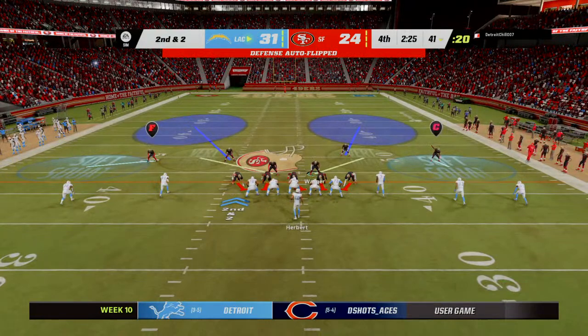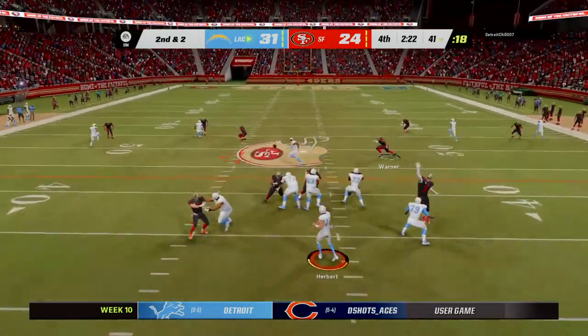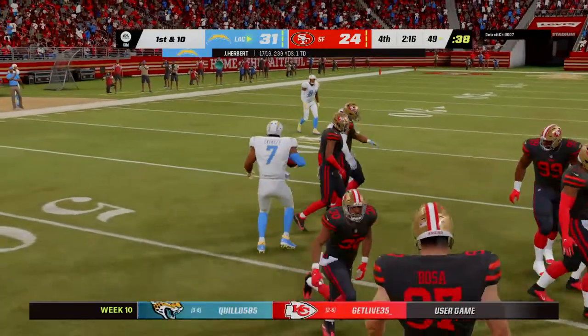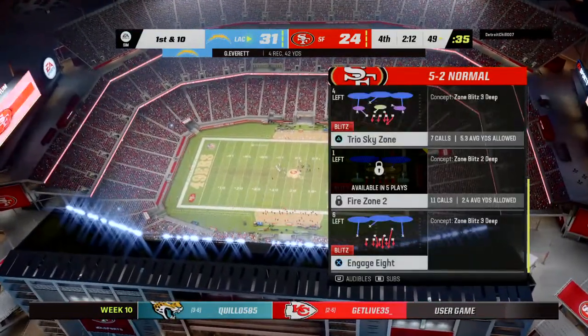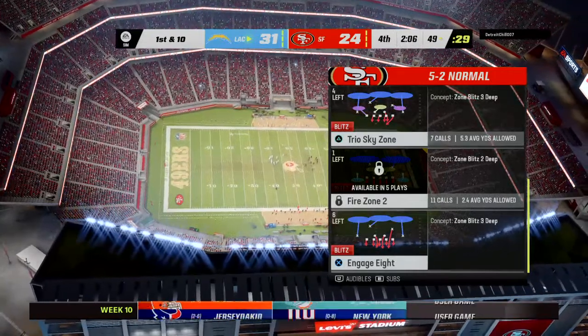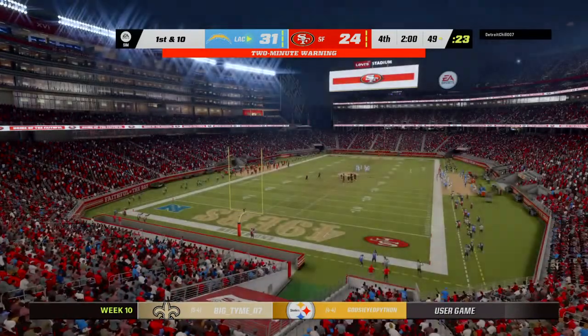I know it's not something we actually want to talk about, but as a defender, 4 quarters worth of trying to bring people down, 4 quarters worth of pounding, and now late in the game, here comes that big guy coming at you, and a lot of guys are wondering where they want to come up and make that tackle at this stage of the game. A 10-yard pickup, and it's enough for a Charger first down. This is something you got to be wary of defensively. I mean, just because they're in the mode of trying to burn some clock doesn't mean they won't pass it, and they got good yardage out of that one.